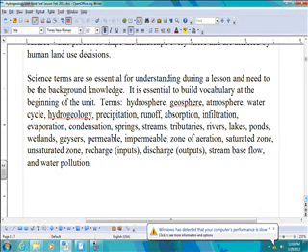Anybody know what a geyser is? It's like a whole bunch of hot water coming out of like a mini volcano. Okay, kind of. What'd you say? Water that's shooting up out of the ground. What's one of the more famous ones here in the United States? What's the one in Yellowstone called? Old Faithful, okay. Permeable and impermeable.